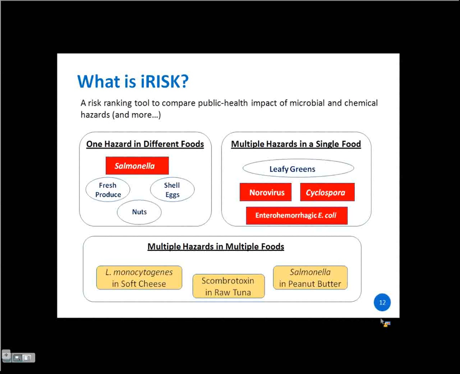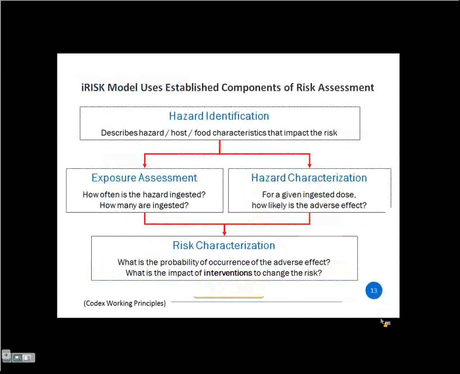Although the most obvious attribute of iRISK is the ability to compare risks across many dimensions, it can be used to do much more beyond risk ranking, which I hope will come to light in a more concrete way as we move along in the program. In the overview, Sherry mentions that iRISK development was a collaboration of experts. iRISK also built upon a well-established risk assessment paradigm using the Codex definition.